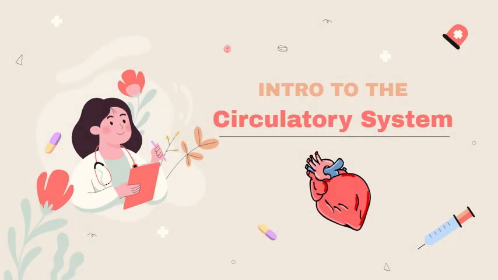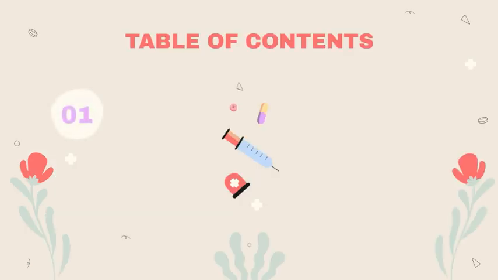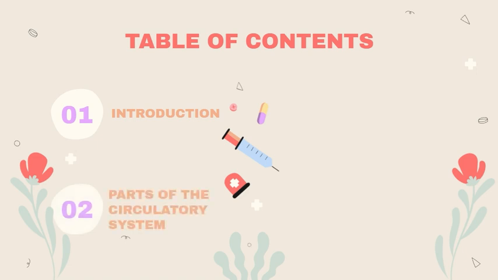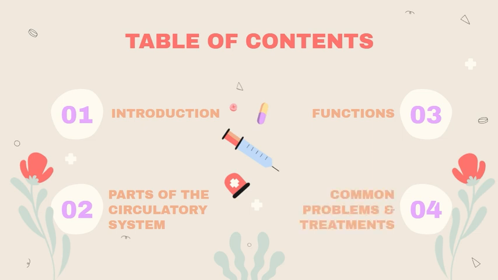Welcome to the very first video in our series, where we explore the incredible systems that make up the human body. I'm your host, and today we are going to flow through the circulatory system. First, we will introduce the circulatory system. Second, we will go over the parts and what makes it up. Third, we will go through the main functions. And lastly, look at some common problems and treatments.